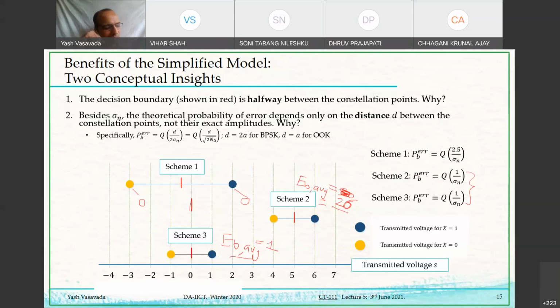You were able to give this answer quickly because the concept is clear in your mind. You didn't even do any energy calculation for scheme 1 or for this alternate version of scheme 1. But intuitively, you would think that this alternate scheme 1, which I have drawn here, will have smaller energy compared to the original scheme 1, but its performance is going to be identical, the same as this Q function. So then again, why would you do scheme 1?